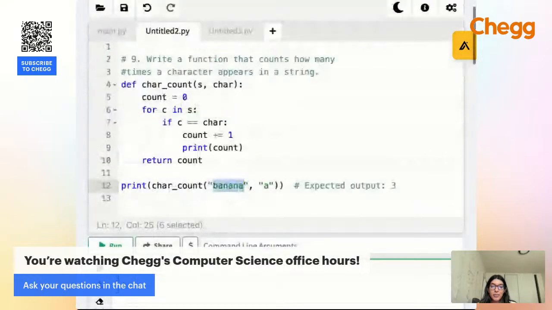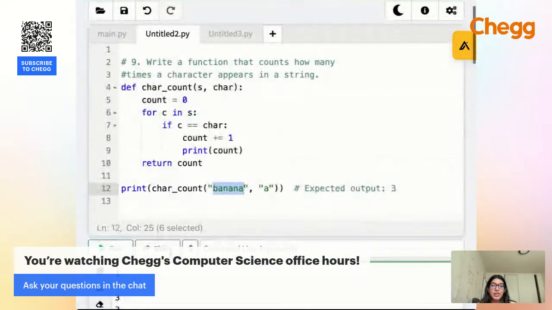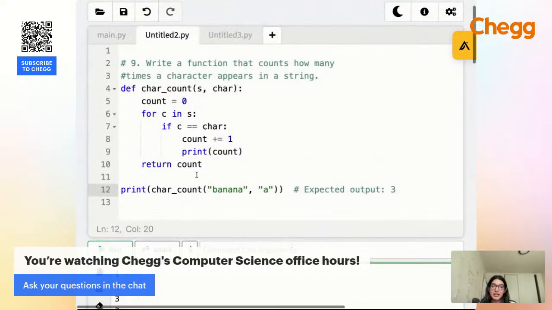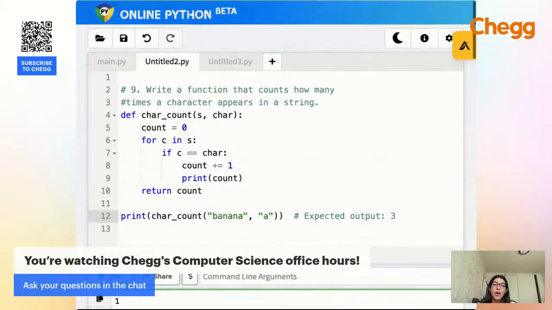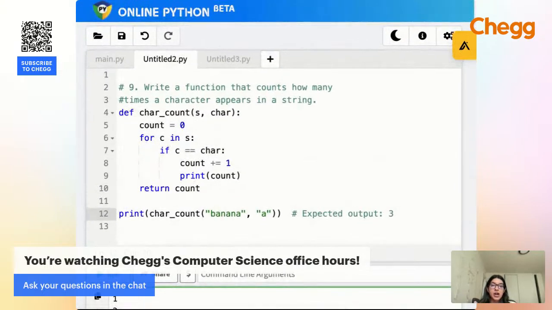But we only have it printed out 3 because there are only 3 A's in banana. If you have any questions on that, feel free to type in the chat and I can elaborate. But that's how we would use our checkers with the repetition in a for loop and see how we would increment our count.